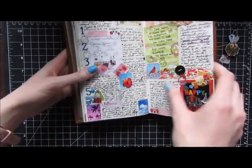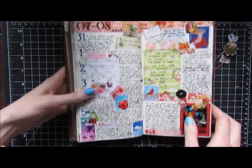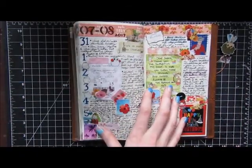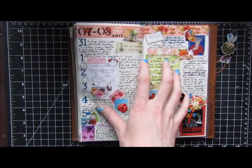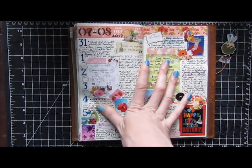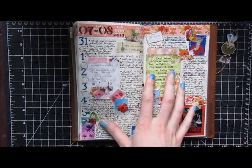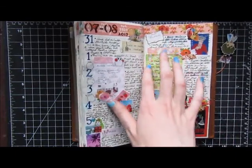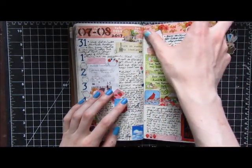It was my birthday this week, so I have a lot of excess paper goods leftover from birthday gifts and stuff. So I'm planning on doing a journal spread using all that paraphernalia. If that's something you guys would be interested in, let me know. I'm gonna do it anyway, so I could always film it.